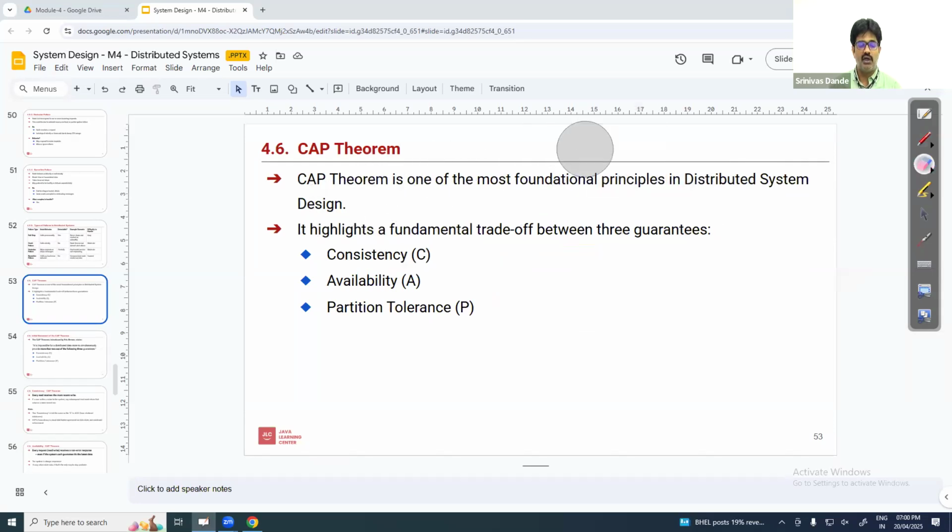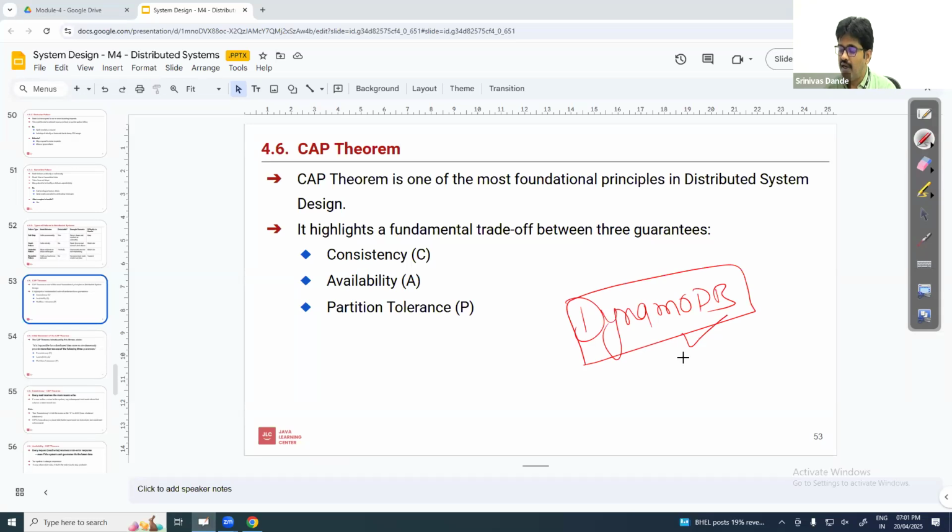No, Swati, that is not about SQL or NoSQL. This is not specific to any database. It can be any distributed system. For example, all of you know about DynamoDB, right? DynamoDB is a NoSQL database. DynamoDB is a distributed system, a distributed application. DynamoDB is a database, means it is an application written, and it is a distributed application.